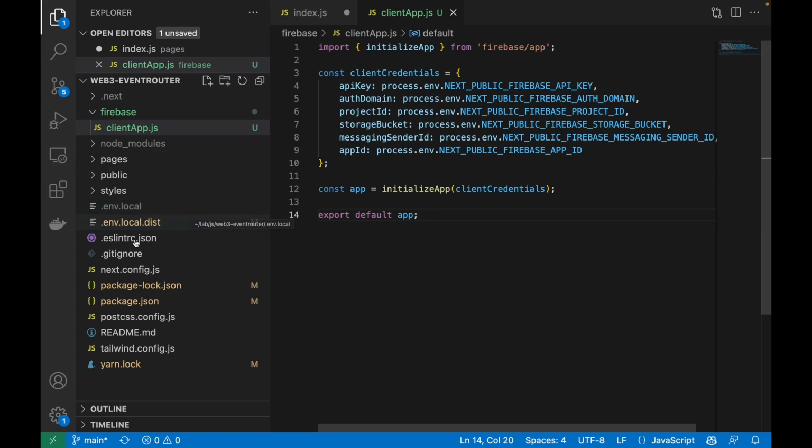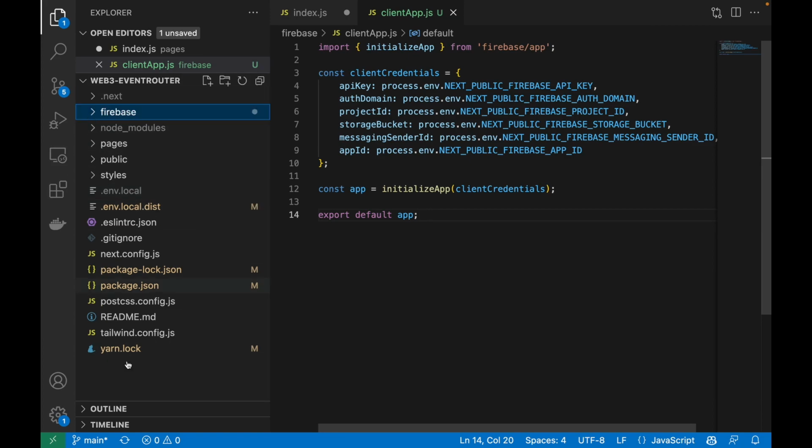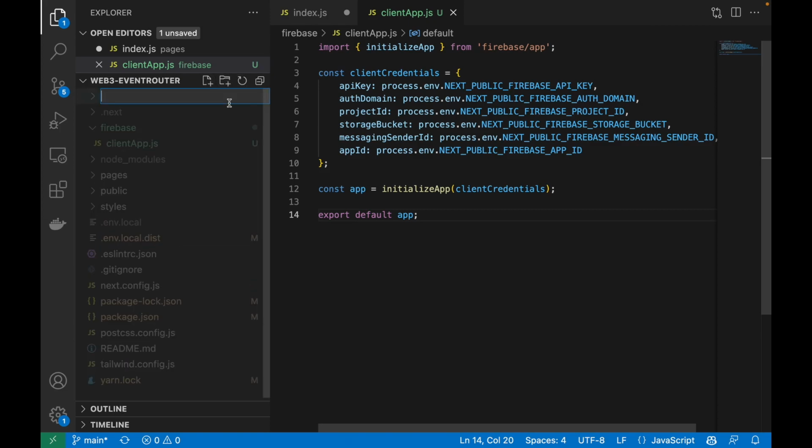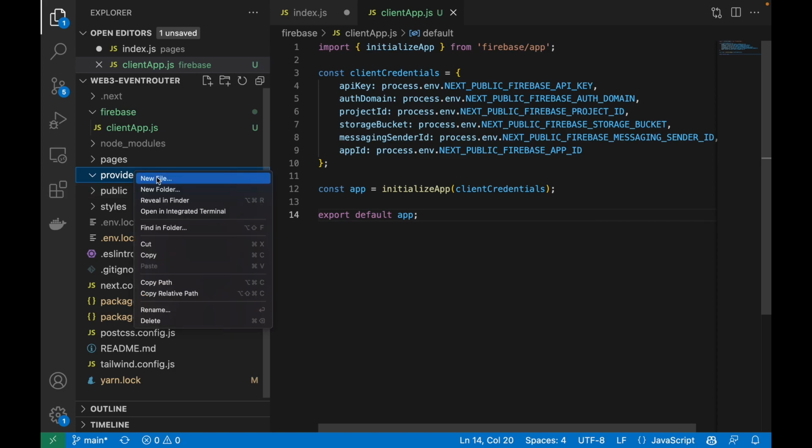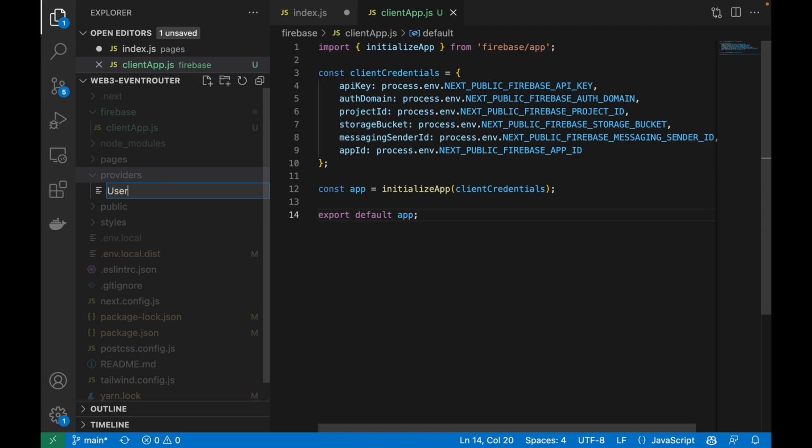And we could do this by just doing a similar thing that we did with the Firebase directory here. I'm going to create a new, not in Firebase, out here, a new directory, and I'm going to call it providers. Now, there are many different ways to design and structure an app like this. And again, I'm always open for feedback and improvements here. So if I'm doing something that you're like, hey, we could do it better, I'd love to hear it. So I'm going to go ahead and create a new file here called userprovider.js.